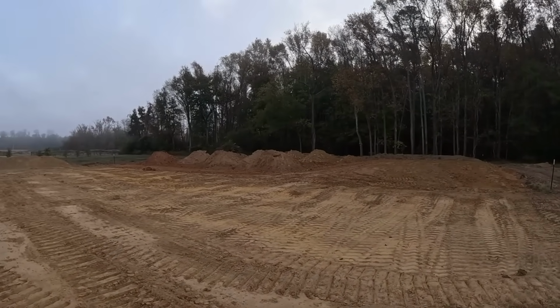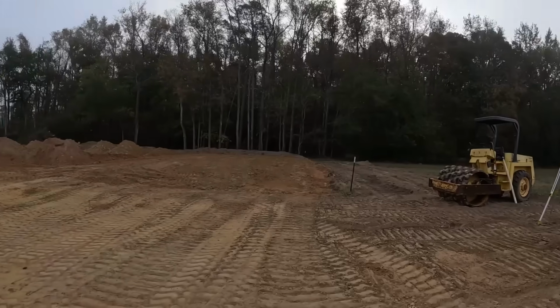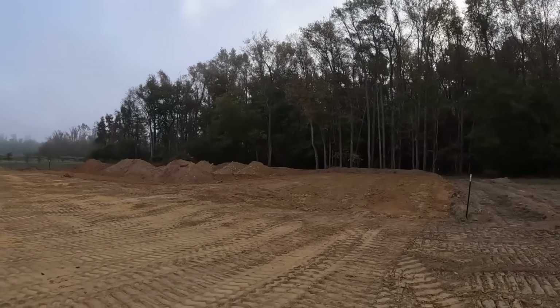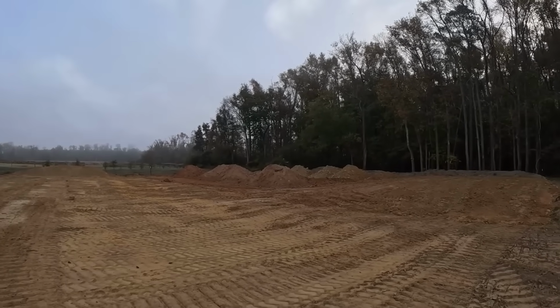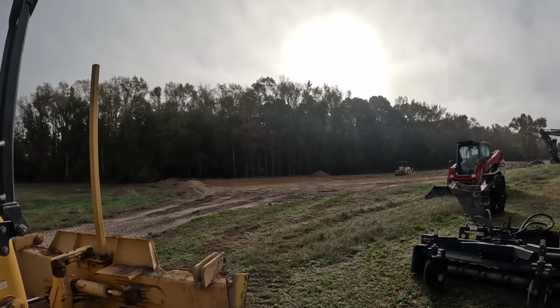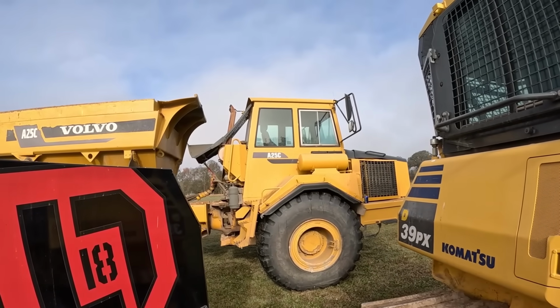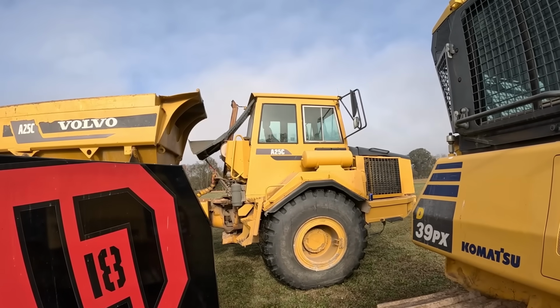We got 8 more loads of dirt. Let's knock that down with the dozer real quick, roll that in, set the laser up, kind of check grade, see what I'm looking like, and load some more dirt. All that dirt's pushed out, rolled in, dumped the load on the truck, got everything fueled up, so let's start moving a lot of dirt. We got a lot of dirt to move today.